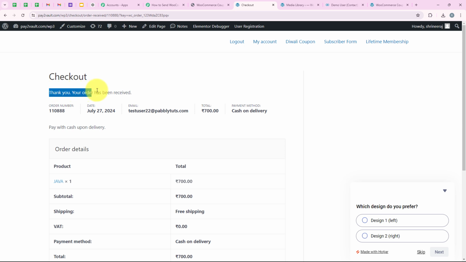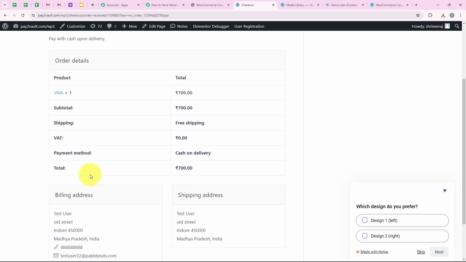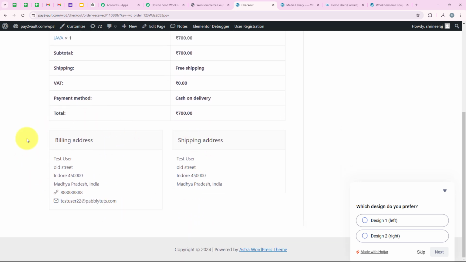And then we are going to click on place order, and as soon as we click on place order, you can see thank you, your order has been received. So this means that with the help of same details, we have successfully done the test submission. And now what will happen is that WooCommerce has sent the details of our submission to our workflow. Pabbly captured the response, triggered the workflow, and further created a new Zoho CRM contact with the same details, and also sent an automated mail to our customer right over here with the discount coupon for their next purchase.